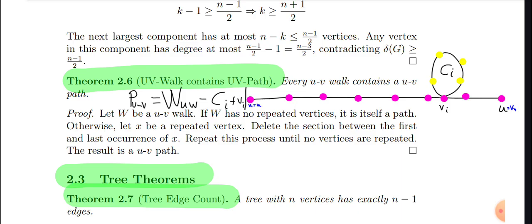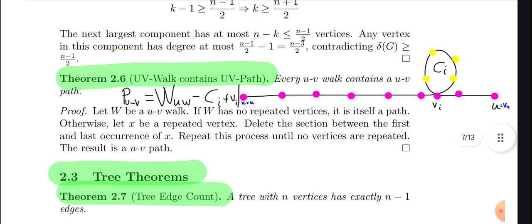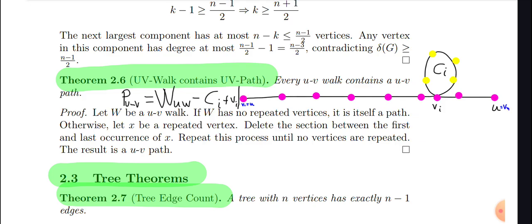We also discuss components, the maximal connected chunks of a graph. We have a theorem that puts a hard limit on how many components a graph can have based on its size. Yes, a graph with n vertices and m edges must have at least n minus m components. Let's trace the logic there. Okay, imagine you start with n vertices and 0 edges. You have n isolated components.